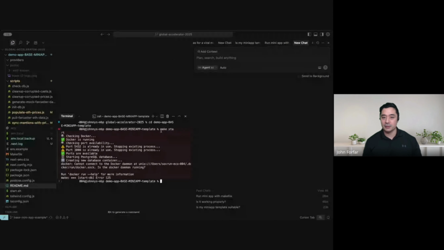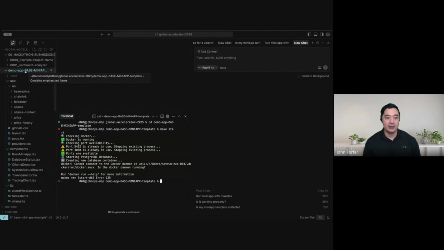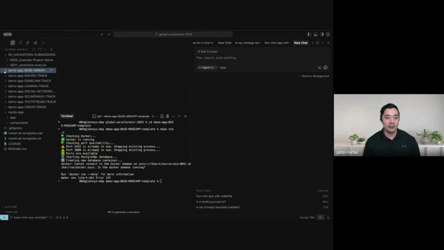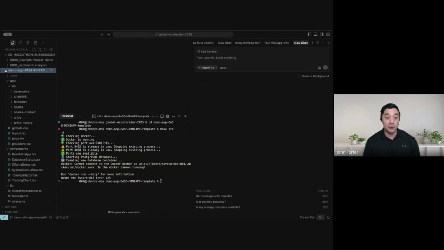So this is just showing you what Cursor looks like. This is the interface. In the last 2 days, I've uploaded a new demo app. We do have a whole bunch of demo apps. This is the new demo app that we've created for Base. It has Base mini app integration at a basic level. We'll be working on this over the next week to show people how to fully integrate with the Base App Store and the Base Wallet.